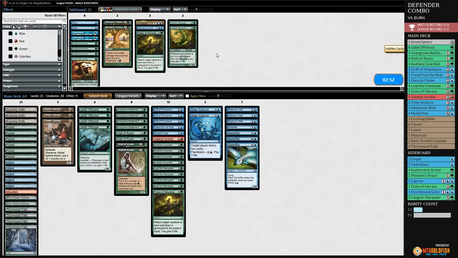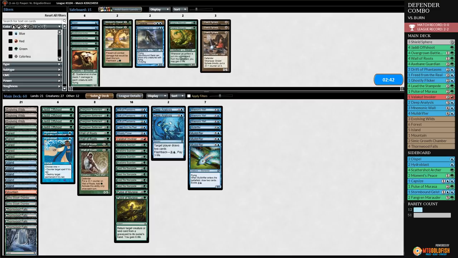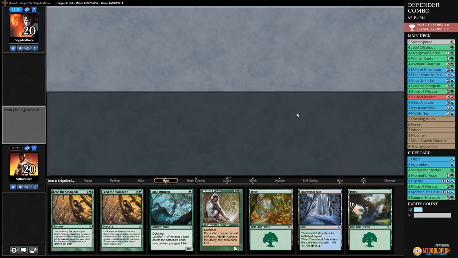Alright, opponent's playing Burn. Go down Shield Sphere. Go up two Hydro Blasts. Go up one more Pulse of Mirasa. And let's just run it like that. I mean, our main plan here is just to gain life. That's all that we really need to do. Okay, we got Jotty Offshoot. And a Wall of Roots. And can draw a bunch of cards.